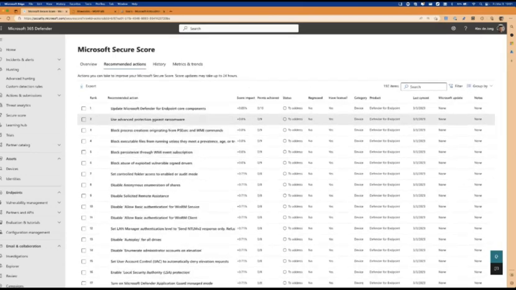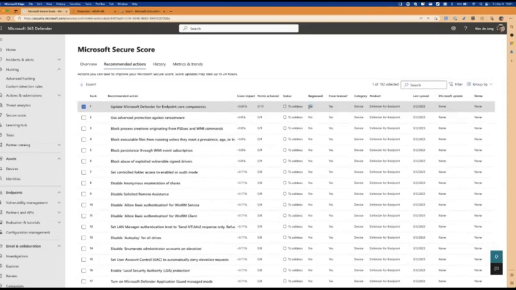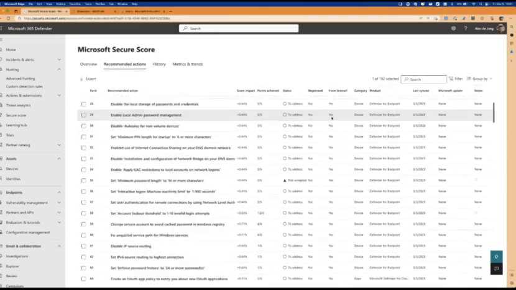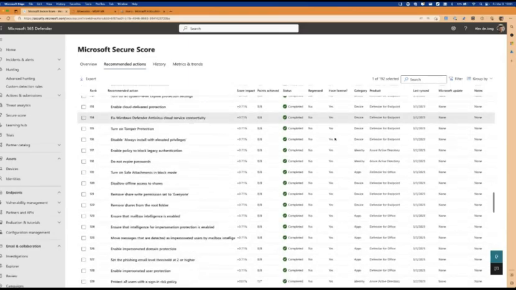So if you check out this table, there's of course the name of the action and the score impact. There are the points that you may or may not have, and the status, whether or not it is regressed, which means, is this something that we no longer need? Then another thing that we could do is verify if in my environment we do have the license for solving this. So as you can see, I have all kinds of solutions, and in my case, because I have an E5 license, I have a license for pretty much everything.